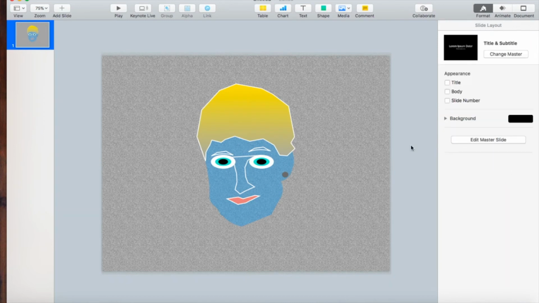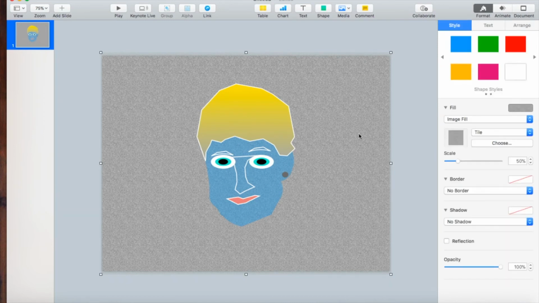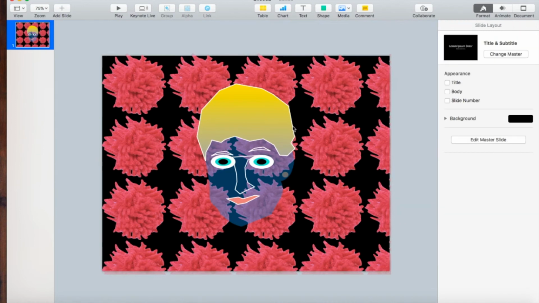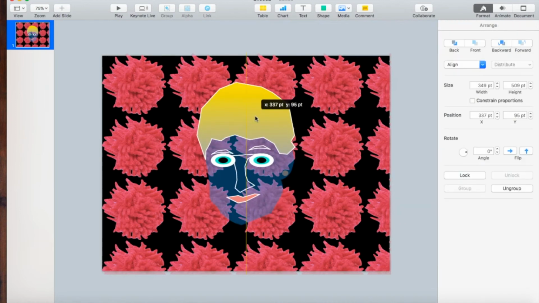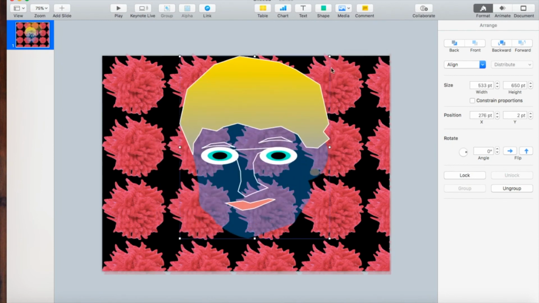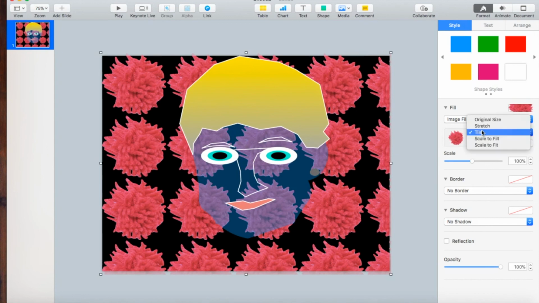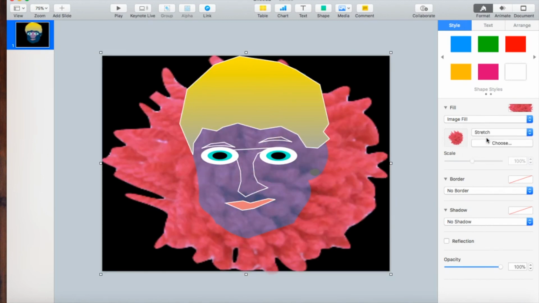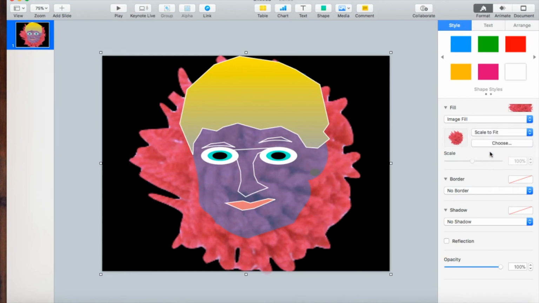Maybe I want to keep that, but I'm going to show you using the fill options a few different things that you can do. So in using the image fill, it's important to note that you can use tile, you can stretch the image to fit. So what I'm going to ask you to do is pick a few of the different backgrounds that I've provided for you to just play around and come up with a look that you like. Now you might have to, as I'm doing here, change the size of the rendering of the face. And again, I can either fit the image, I can stretch it, or I can use tile.